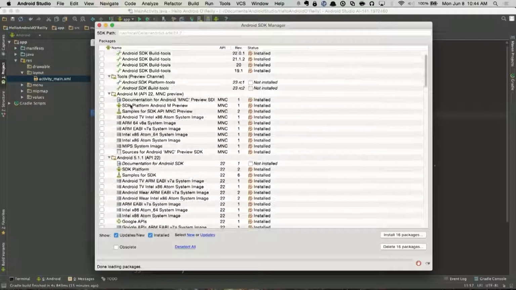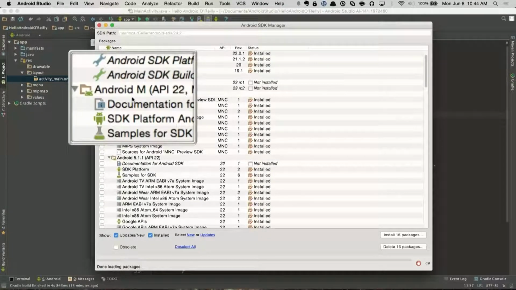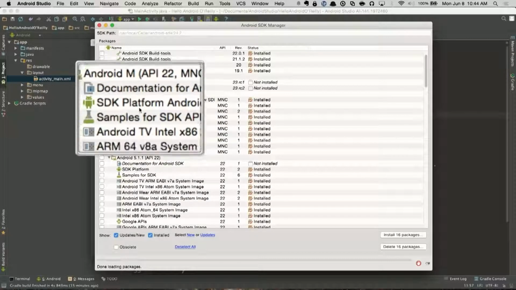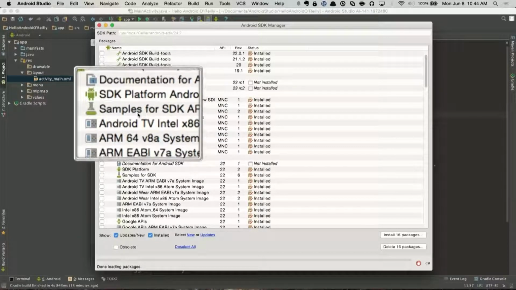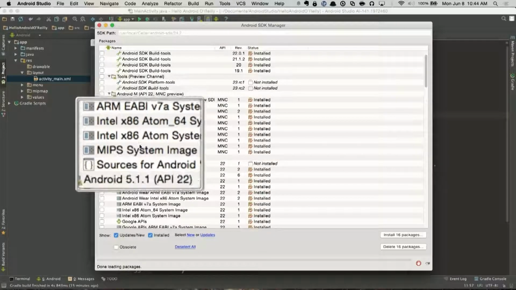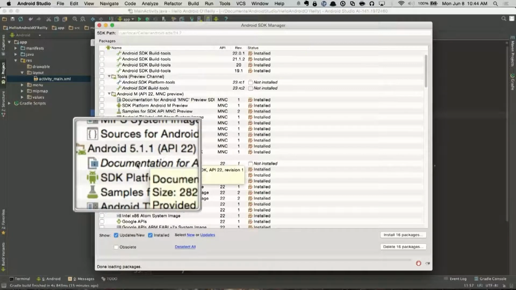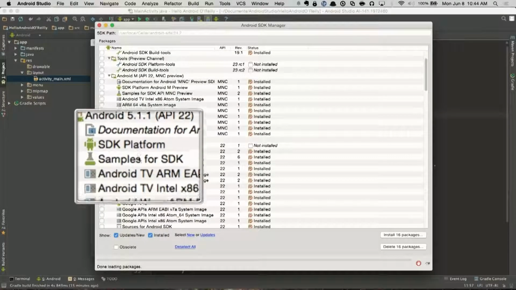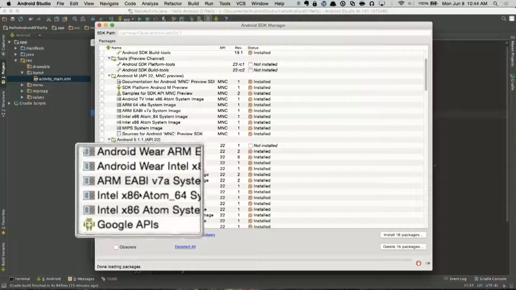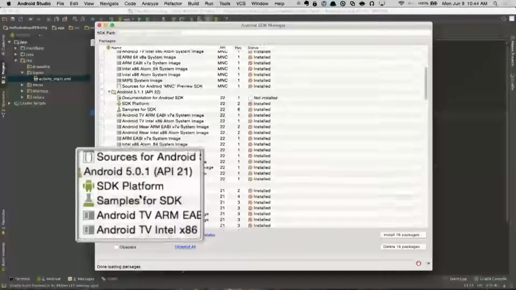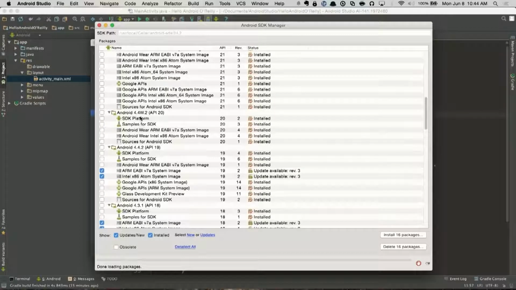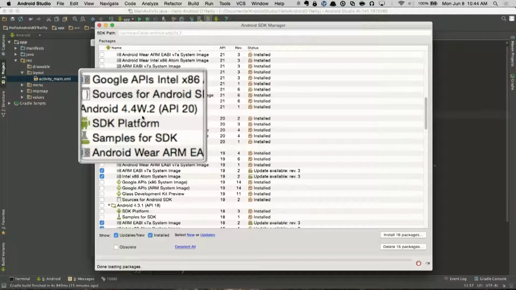Then we get each individual version. Here's my Android M preview, API 22. And we have documentation and the SDK platform and samples and various emulator images. There's 5.1.1 with, again, documentation, SDK, samples, and various things to support the emulators. And then 5.0 and so on and so on. The 4.4W is Android Wear.